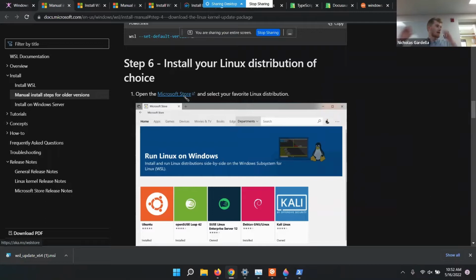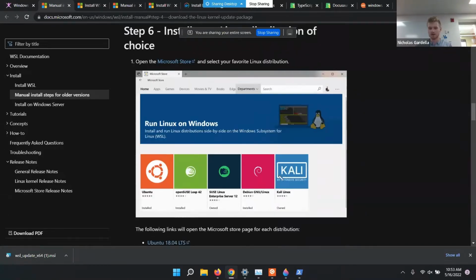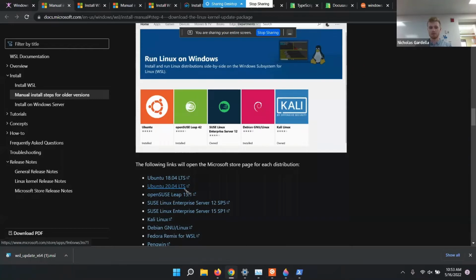The next step is we have to get, so you've essentially installed all of the bones for Linux, but you don't actually have an operating system. If you've ever heard of Linux before, you may have heard of Ubuntu or CentOS or Kali or Debian. We're going to use Ubuntu because it's really commonly used, and it's what I use to do all this.